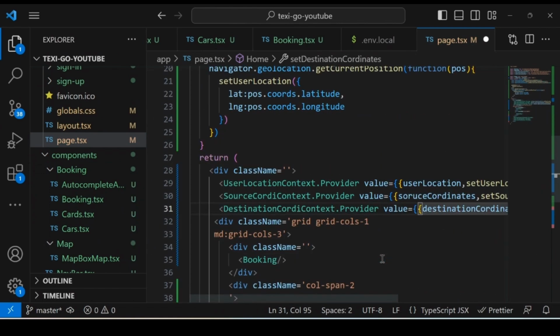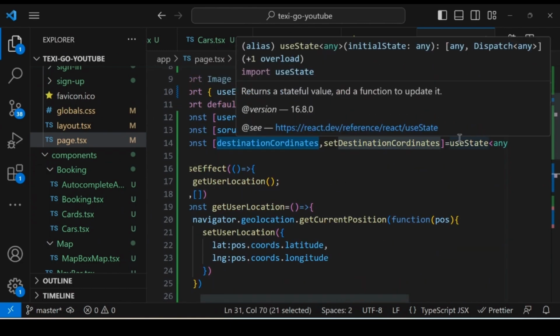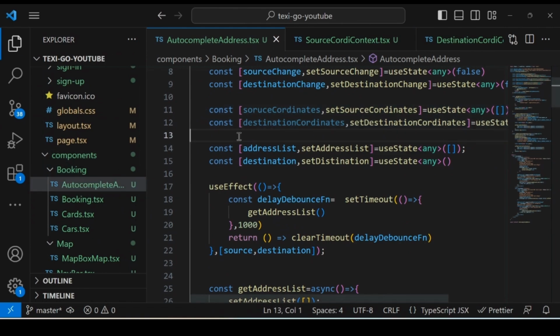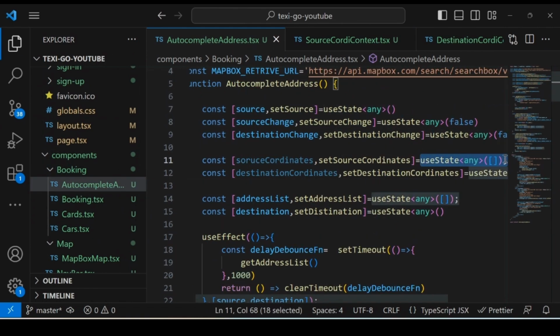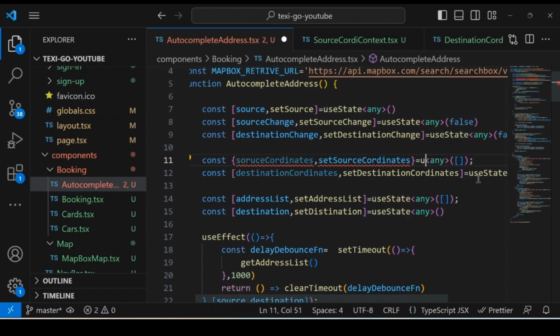Perfect. Now we pass these source coordinates and destination coordinates, and right now it's empty. That's fine. But this is accessible in autocomplete address as well. In this component, instead of useState we are going to change it to useContext. So obviously change these square brackets to circular ones because we are going to change to useContext.